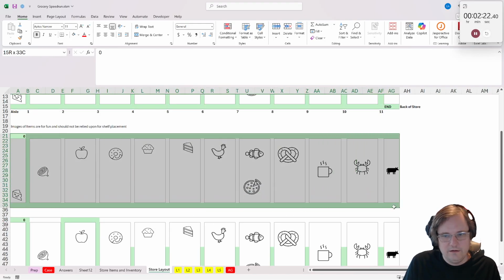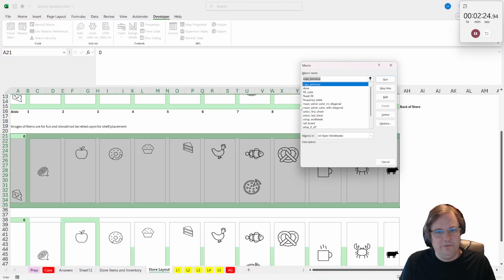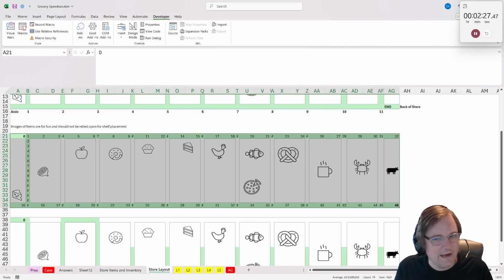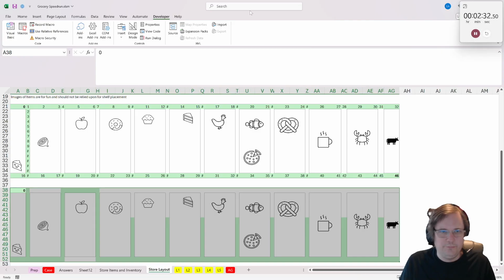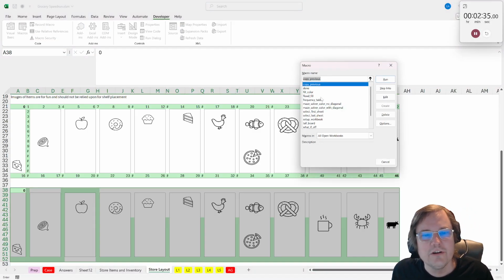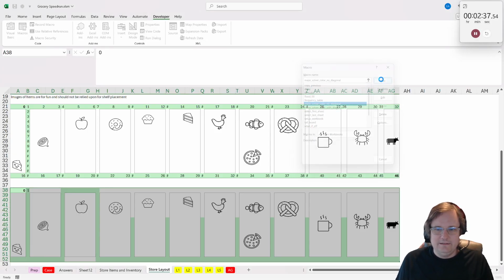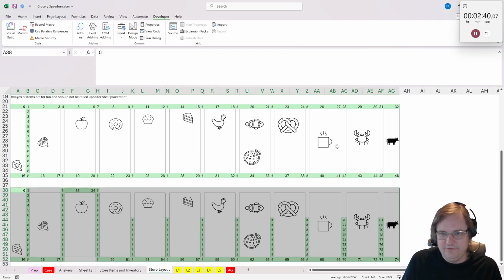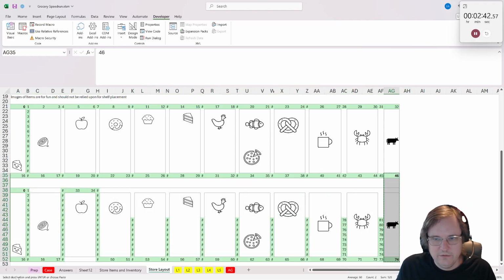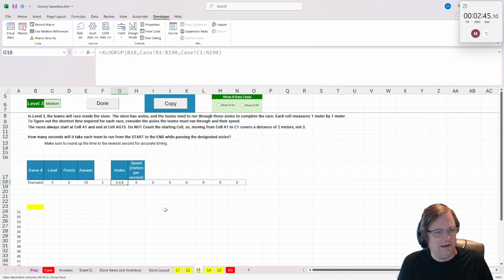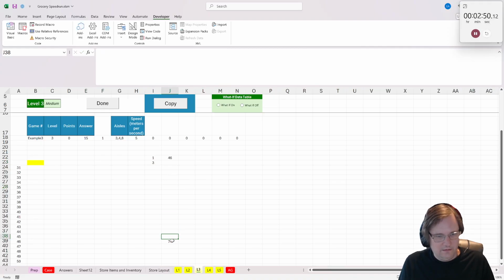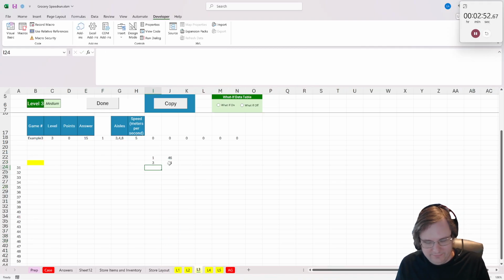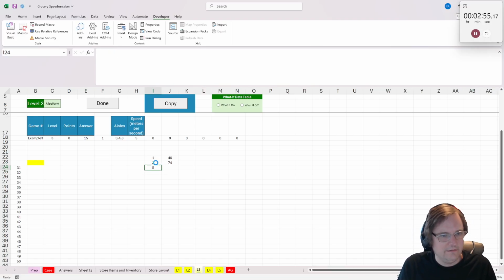All right, so now I've got little subroutines to do no-diagonal maze solving, from 0, 1, 2, 3, all the way to 46. This is just breadth first search. I do not need Dijkstra's algorithm here because every cell has the same value. So it's 46 for 1 aisle, 74 for 3 aisles, right? And like I said, it's impossible to have an even number of aisles, because then you're on the wrong side of the store, right?